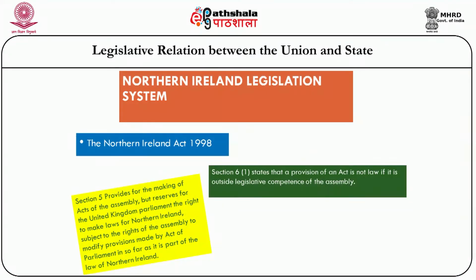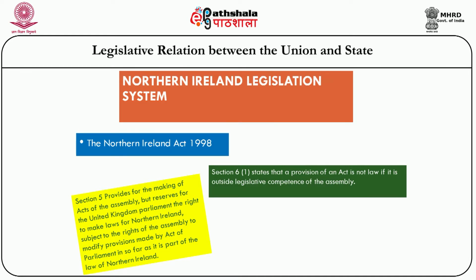There is a separation of power, and the Indian constitution may provide for more concentration of power in the central government. And as we all know, India is a country with a multi-party system, and this system has various impacts on center-state relations, and it has resulted in unstable, weak government at the center many times. Now, I would like to compare this Indian parliamentary legislative system with the Northern Ireland legislative system.